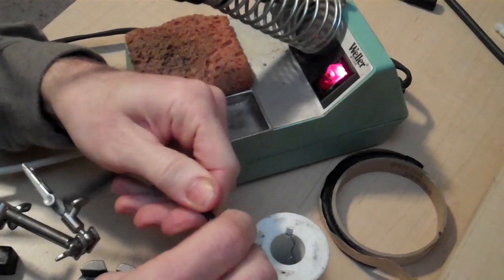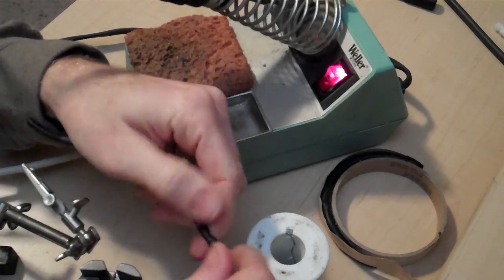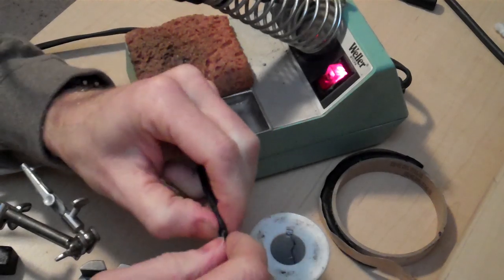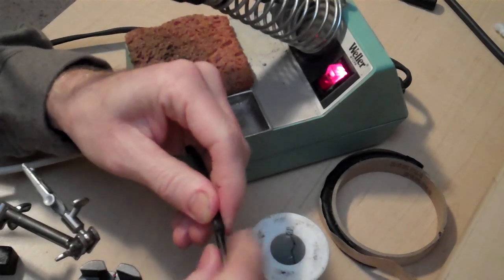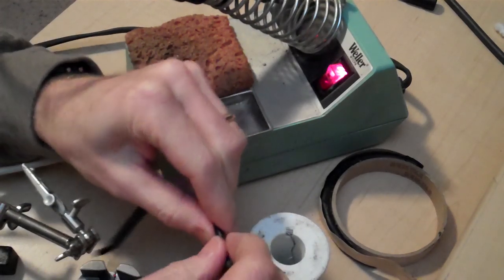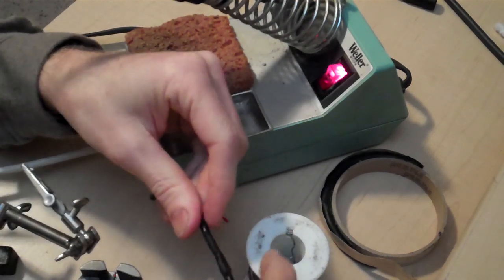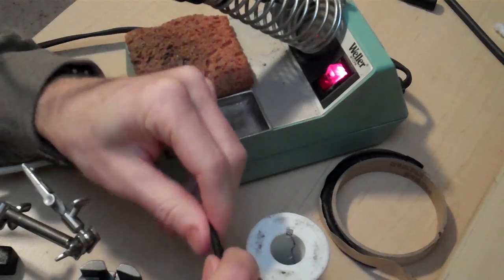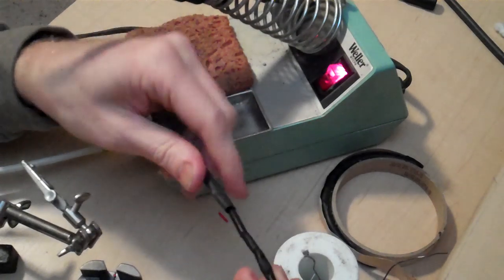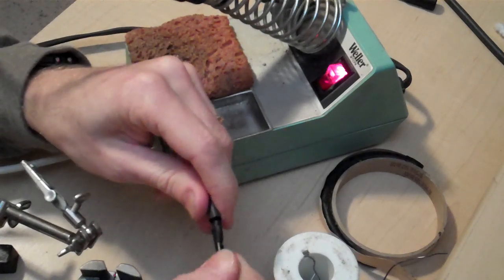So I like to put a little bit of this around the wire, kind of mold it. Mold it all the way around that wire. I won't take the time to go all the way, but you get the idea. Kind of seal up the edges. So now no water or moisture can get into that connection whatsoever. And then last but not least, take your larger piece of heat shrink that you already put on there, slide it over past the sticky stuff.